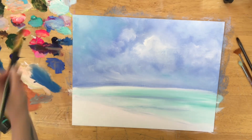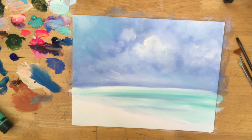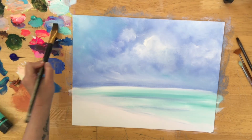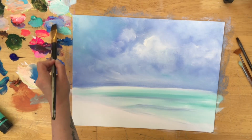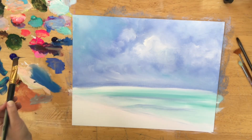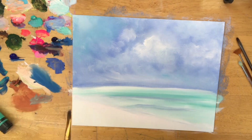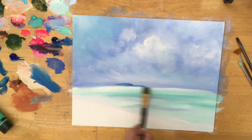So pay attention to the different tones I'm adding to the water. Some strips are more turquoise than others, and some, like right under the horizon, have a lot more white in them, so they're just tinted a little bit with that turquoise. So here I'm just redoing my little shadow lines in the water. And then I'm going to add a few little islands way off in the distance using cobalt and phthalo blue.